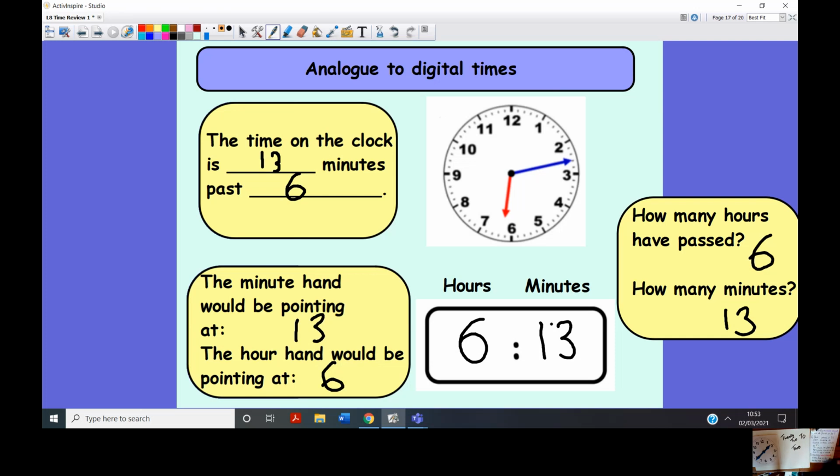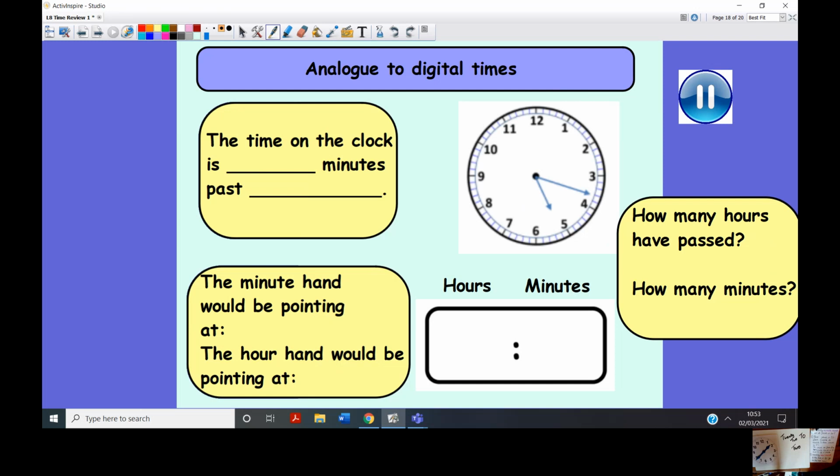If you want to go through that again, maybe have a look at it without any writing on and work it out yourself, absolutely have a go. But here you've got one for yourself. So I would suggest you press pause. You don't have to write this one down, you can just say it out loud. When you're ready, press play.